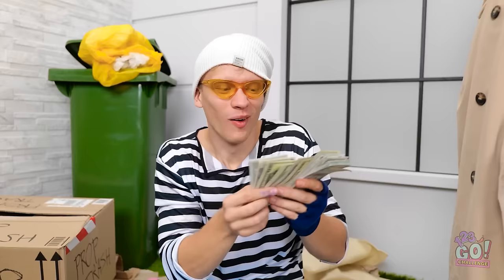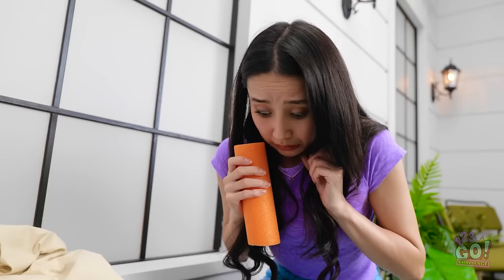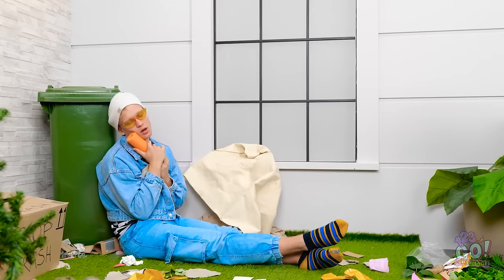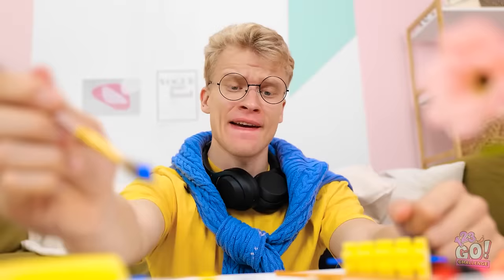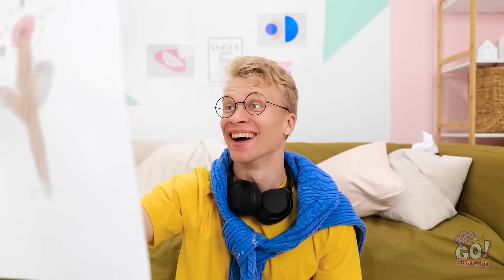I want that spray bottle. Nice and easy does it. Almost there. Sure, I'll paint your monkey. That was close. I'll finally be an artist! Gotta go! I'll paint it purple. Forgot about the trash. Hmm, interesting. I've no idea what I'm doing, but I've seen artists do this — it looks cool. I think I'm ready. It's time to create a masterpiece. I just need to think like a flower. I am a flower. That just sounds weird. That's terrible! Awful! That's it! It's magnificent! Mother Nature would be proud. Who am I kidding? I'll never be an artist. I give up.